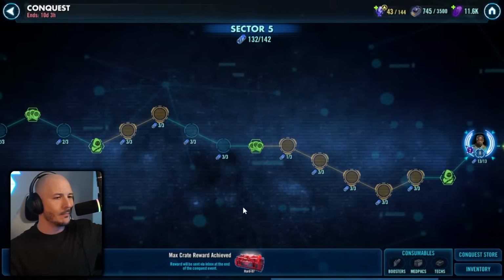Who's ready for another top tier masterclass on how to cheese sectors in Conquest? That's right, Jocasta Nu Conquest Sector 5, the last one that we have to do. And your boy Scribble's got the answers so you can keep Jocasta Nu out of the proving grounds. Let's break it down.